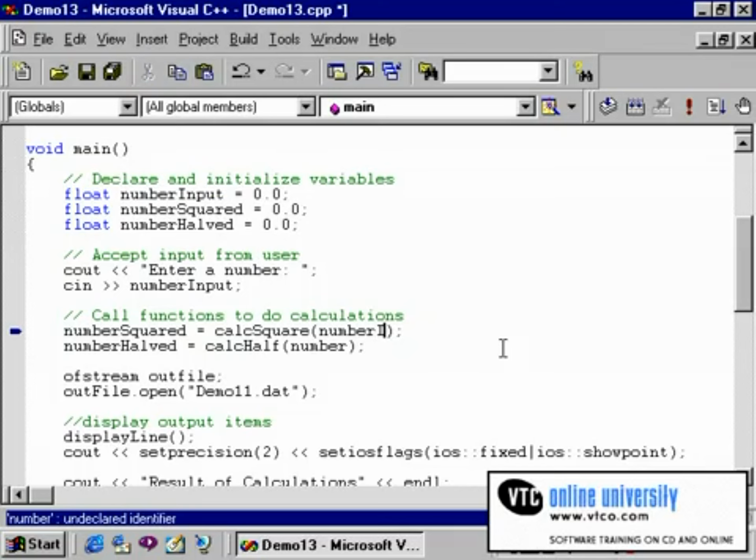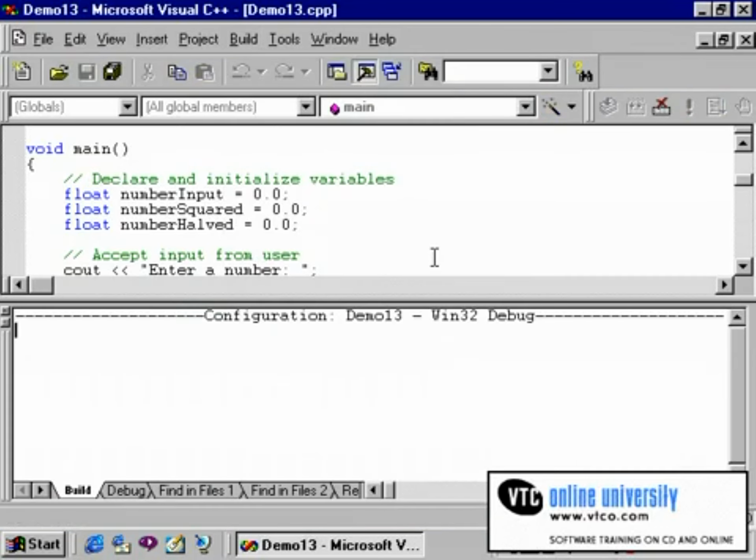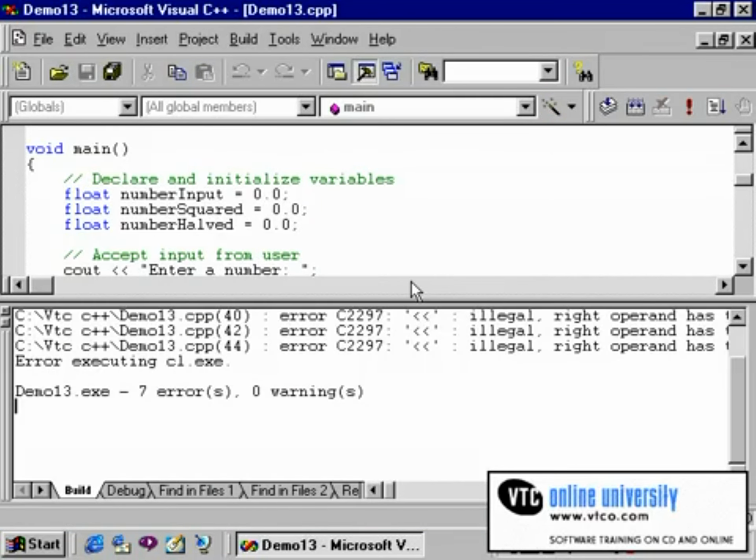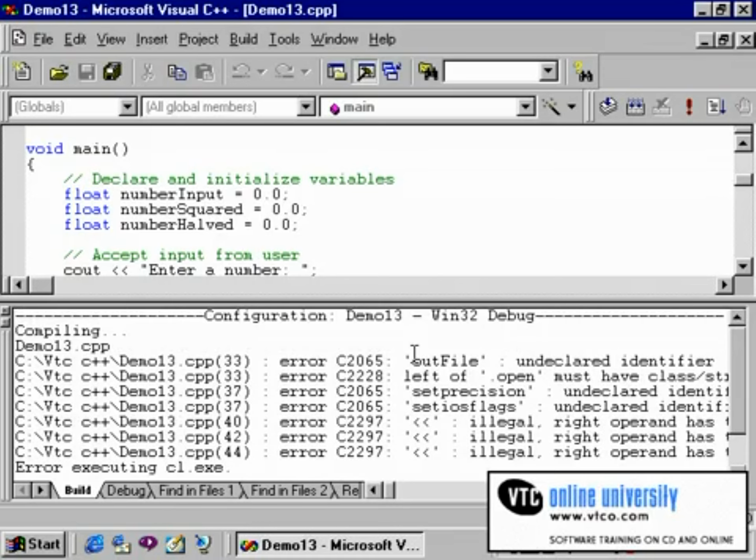So I'll fix this, and if I look immediately below this, you'll note that the same mistake was made twice. I'll recompile this program to see what corrections have been made to this point. And as you can see, I only really knocked down 1 error. I'm now receiving a message of 7 errors.